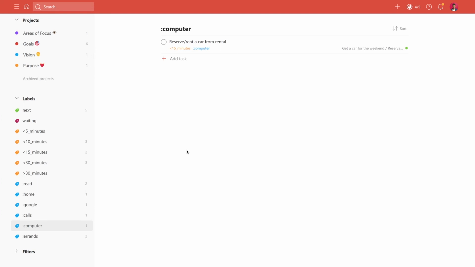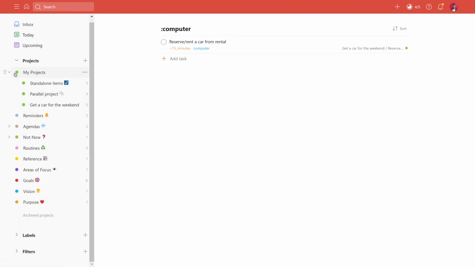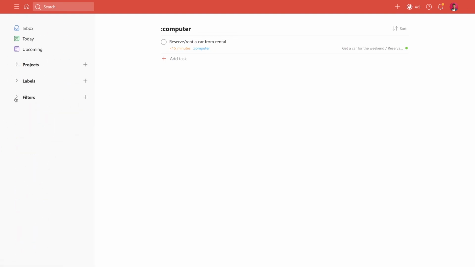So how do we get around that? How do we work from context whilst preserving the list that we see to only have next actions? That's where filters come into play, and that's the last of the big three taxonomies that Todoist has to offer, and it's really going to save our butts here.